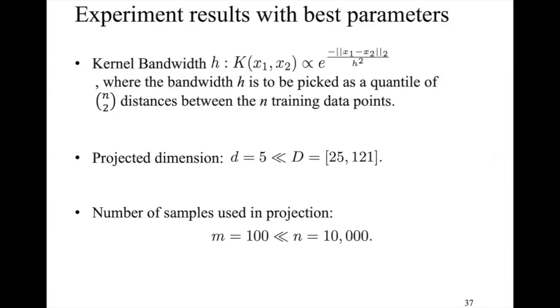The experiment result in the main paper just shows the best result with the best parameter. We also have the default parameters. We did that across all the settings, and we show all the results in the appendix due to space. The projection dimension is actually d equals 5. The number of subsamples, small m, is equal to 100. I hope that answers your questions from previously.